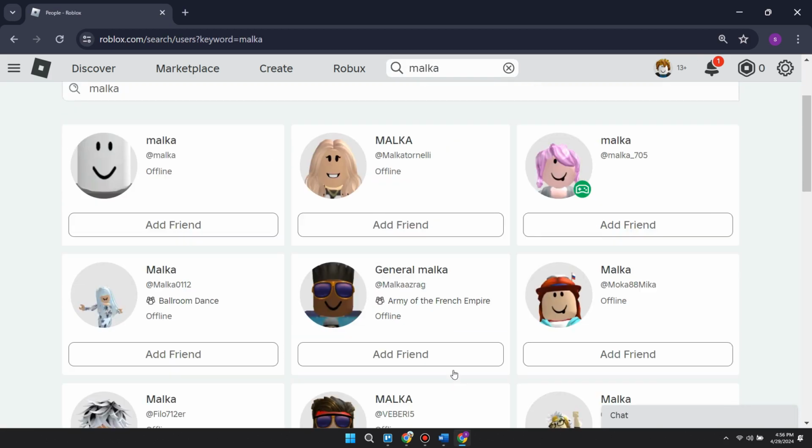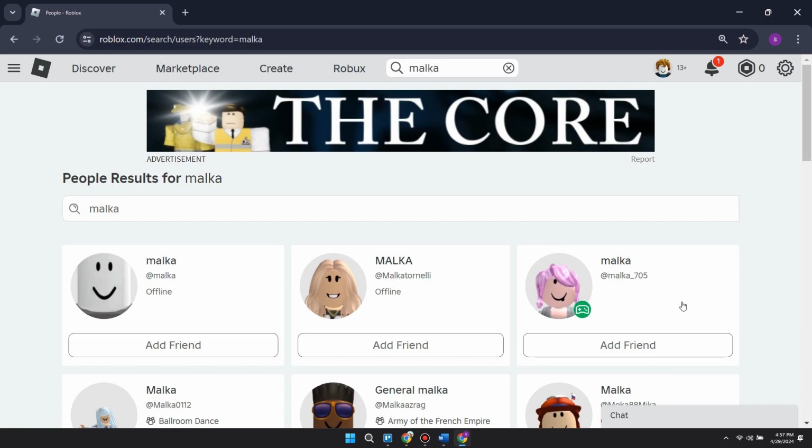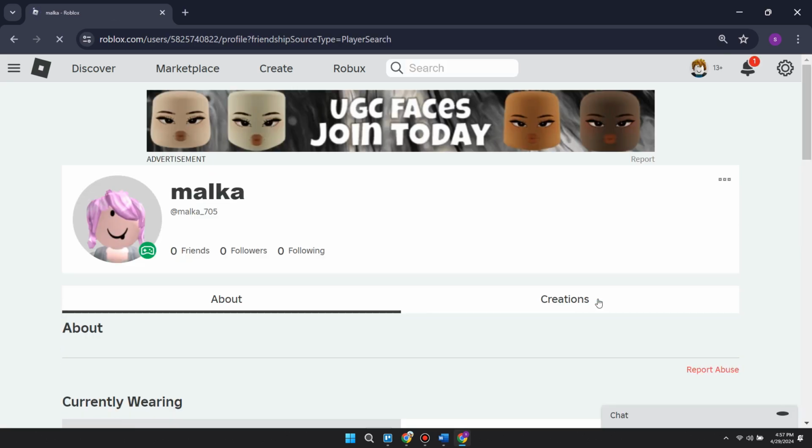The best thing to do to join or to play with someone without adding them as your friend is to simply look for their status. You should always know that this person is currently playing right now. So this symbol shows that this person is currently playing on Roblox. Then if you tap their profile, you should see the button that says join just right here, even if this person or user is not your friend.